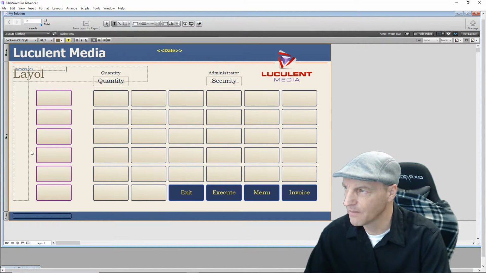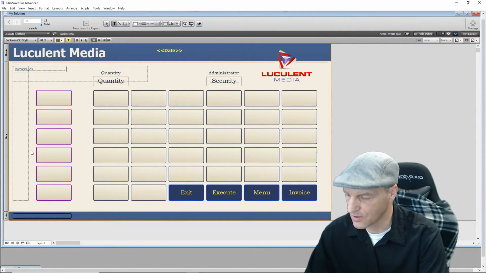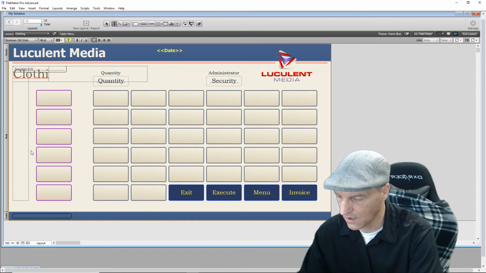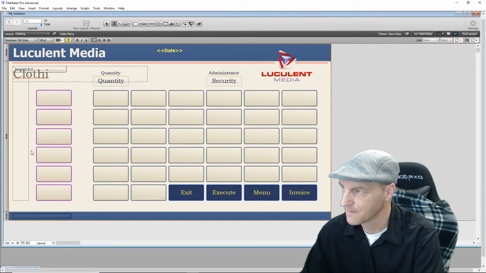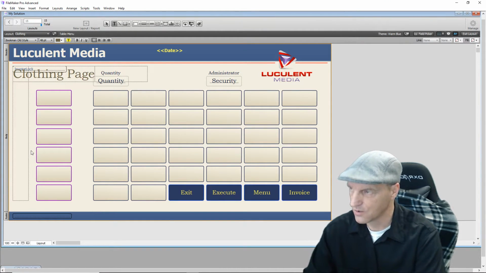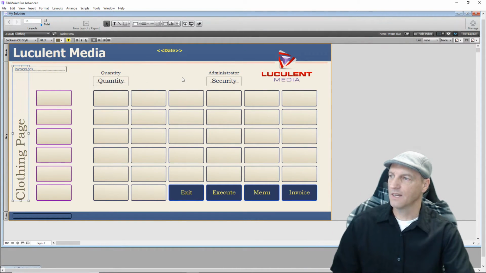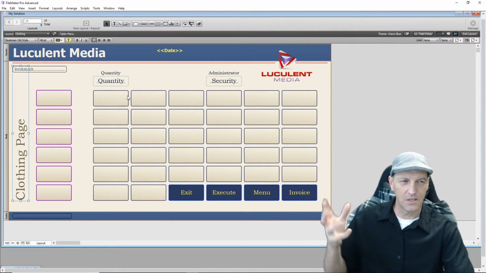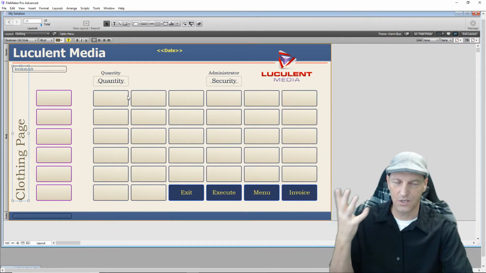That's the biggest thing about these labels, it gives us the opportunity to know where we are at a glance. Clothing page. I like them to be big, like on the side, so you can just at a glance see where you are and what you're doing.